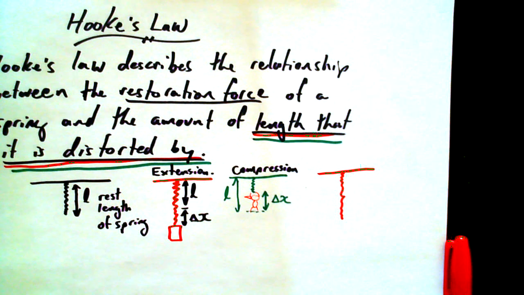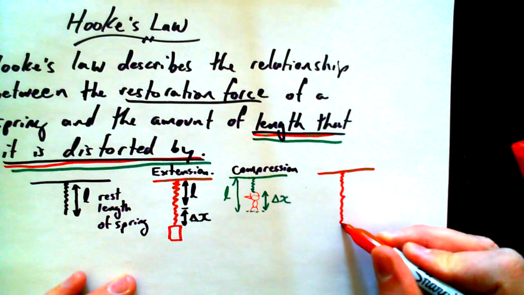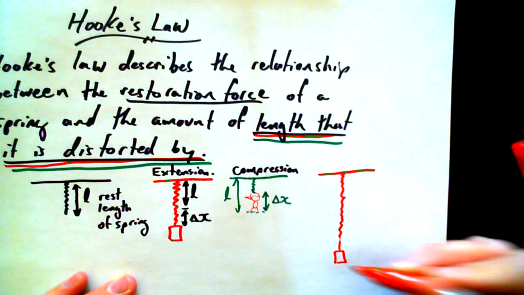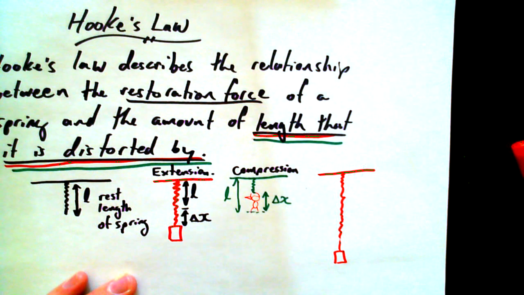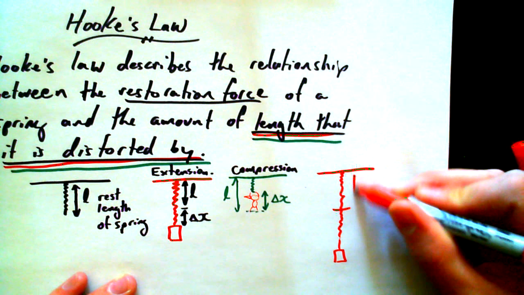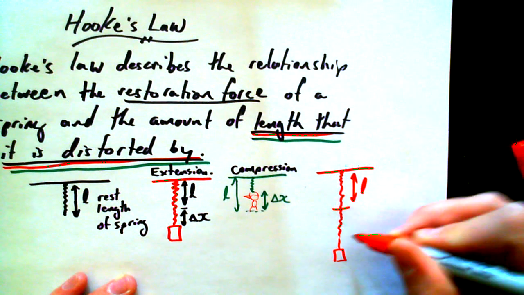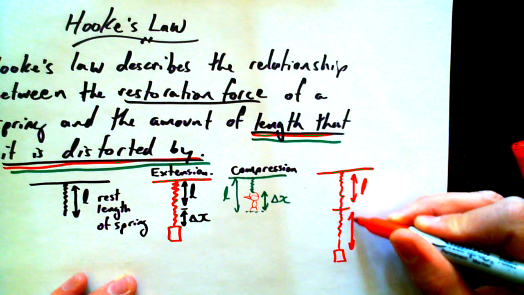If I put one mass on it, it hangs. It bounces a little bit unless I hold it. If I put two masses on it, tell me, what are you going to see? Somebody says hangs lower. It's true, it hangs lower. What happens to the delta x value when it hangs lower? Yeah, it increases. Now the L value is still the same, but we've got a bigger delta x value.